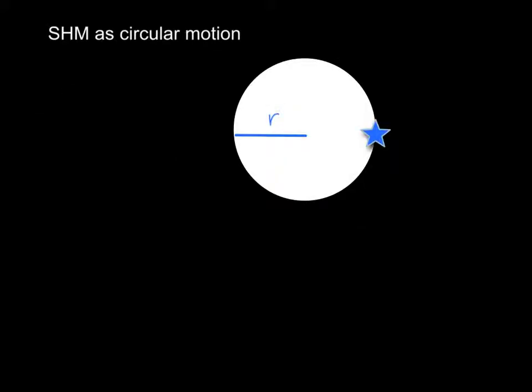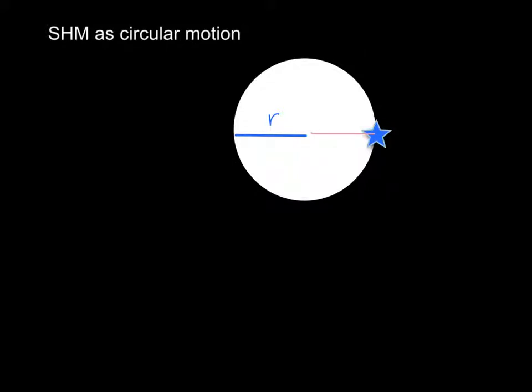Okay, so here I have this little star that's undergoing circular motion. So it's going around and around and around a circle of radius r. And now you may think, what does this have to do with a star that does this and this and this and this? But what we can do is look not at the whole movement of the star, but just look at the horizontal component of this movement. Okay, so let me show you what I mean. So here at the beginning, the star is here. So the horizontal component of the movement is just this much. Right, so let's just draw a little line to show that.